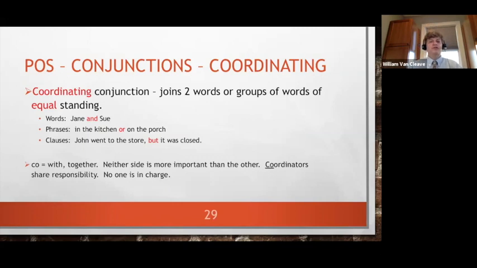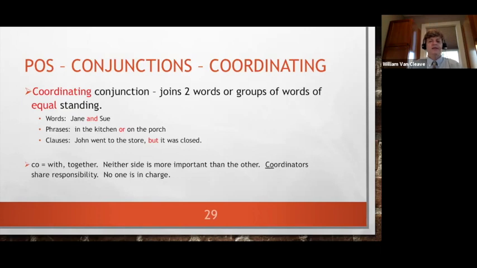I usually talk to kids, I cross my arms like this, and I talk about a train junction. And J-U-N-C-T actually means join, so that works really well. And C-O-N is a great prefix, it means together. So coordinating, what I do is I take my fists like this, and I say a coordinating conjunction keeps two things on equal footing. Neither is more important than the other. It's coordinating.